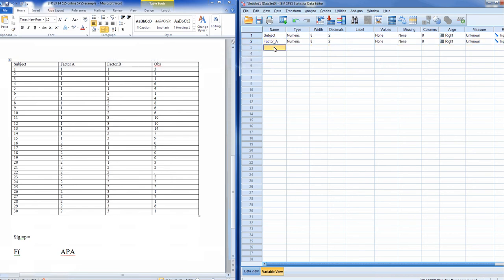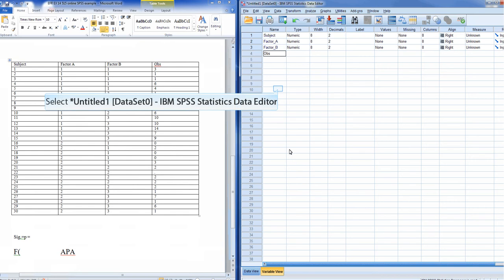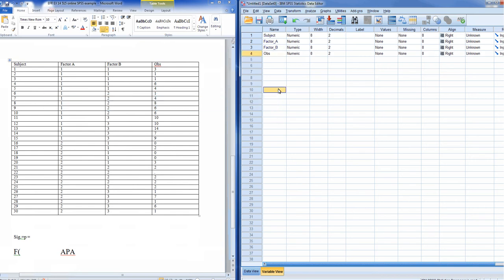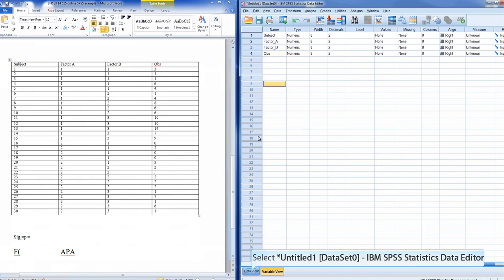Then I had factor B. And then I had the actual observation for that condition or that cell. Okay, so I've got those labeled in variable view. They're all numeric, which is just fine for us. And now I'm going to click the tab over to data view.